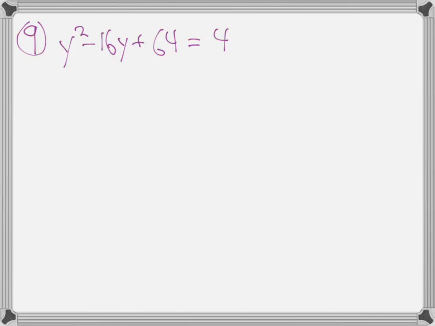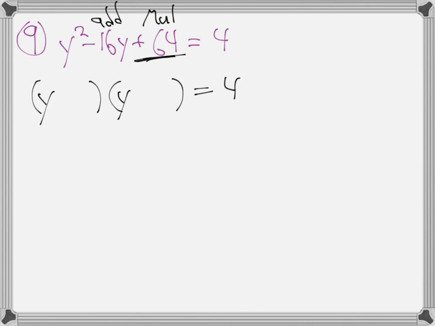Okay, so how can two numbers multiply to be positive 64 and add to be negative 16? So you've got to watch your signs here. How can two numbers multiply to be positive? There's two ways. It can be 2 positive or 2 negative. Right? Negative times negative is positive. And that's what we want. We want both negative because that way they add to be negative 16.